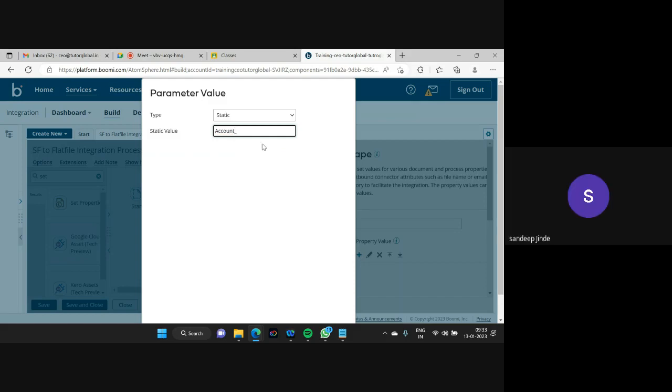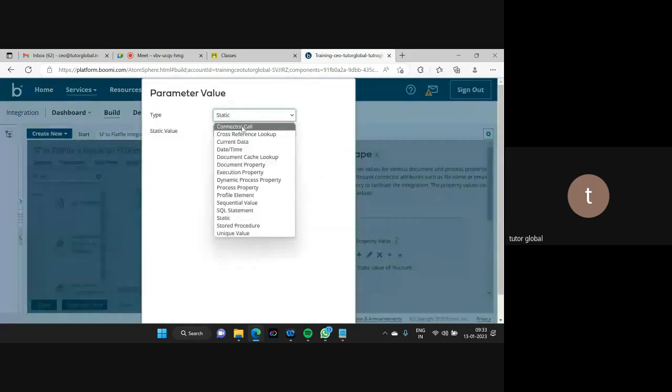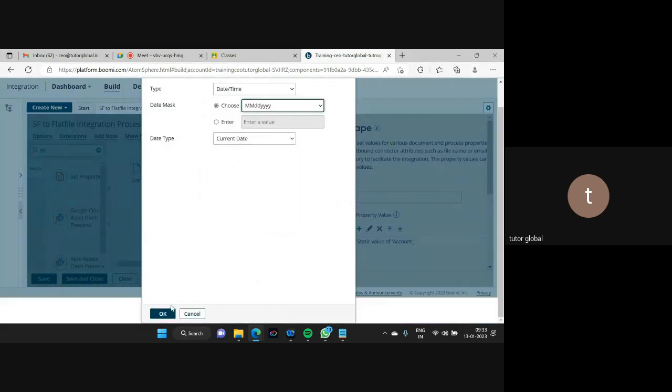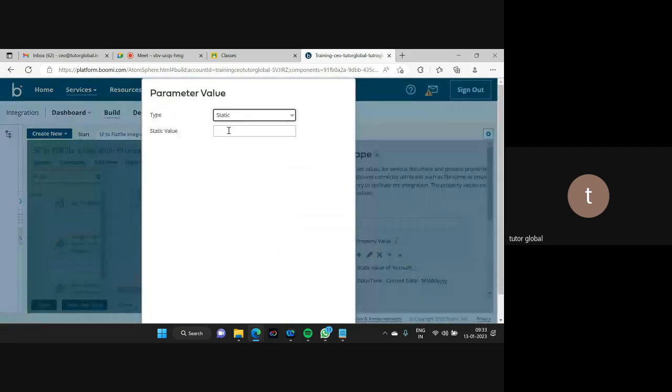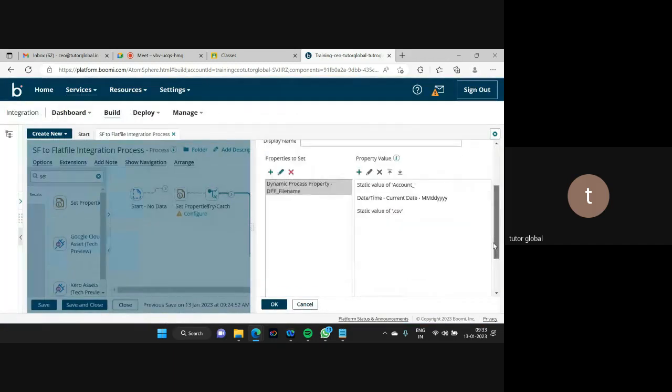Account underscore. It's a fixed thing. In this property, I just saved this.